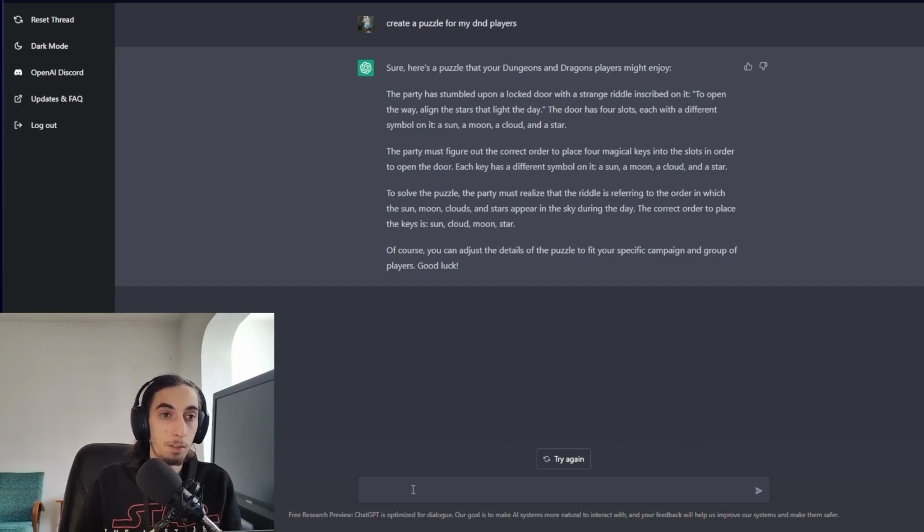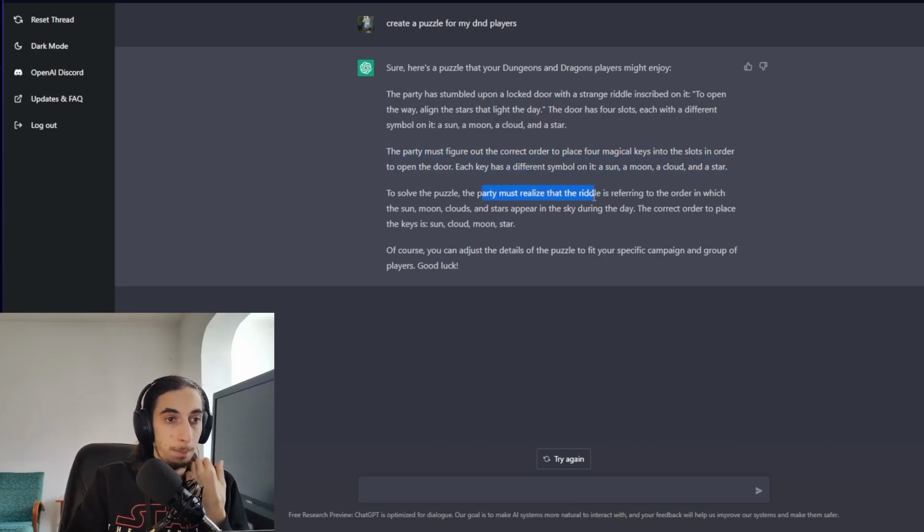The door has 4 slots, each with a different symbol on it: a sun, a moon, a cloud, and a star. Okay, so the pattern is align the stars that light the day. The party must figure out the correct order to place the 4 magical keys into the slots in order to open the door. Each key has a symbol on it: sun, moon, cloud, and star.